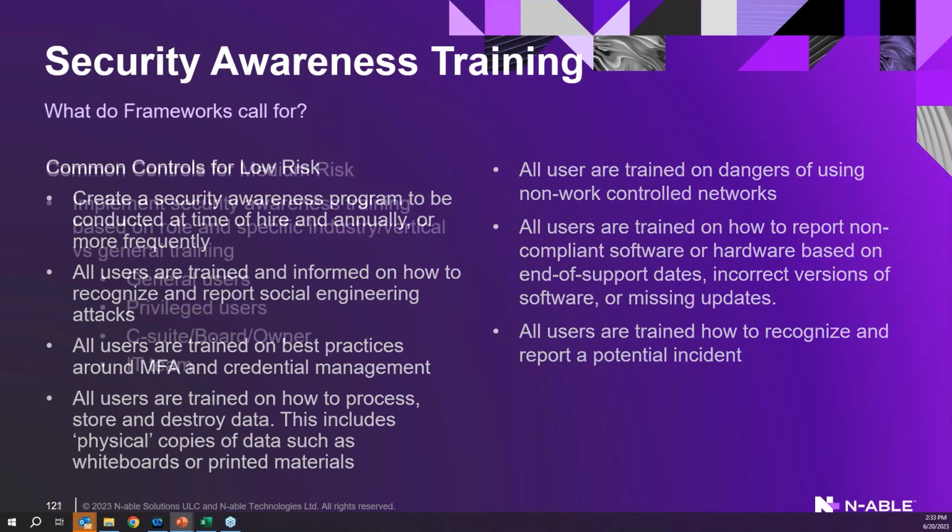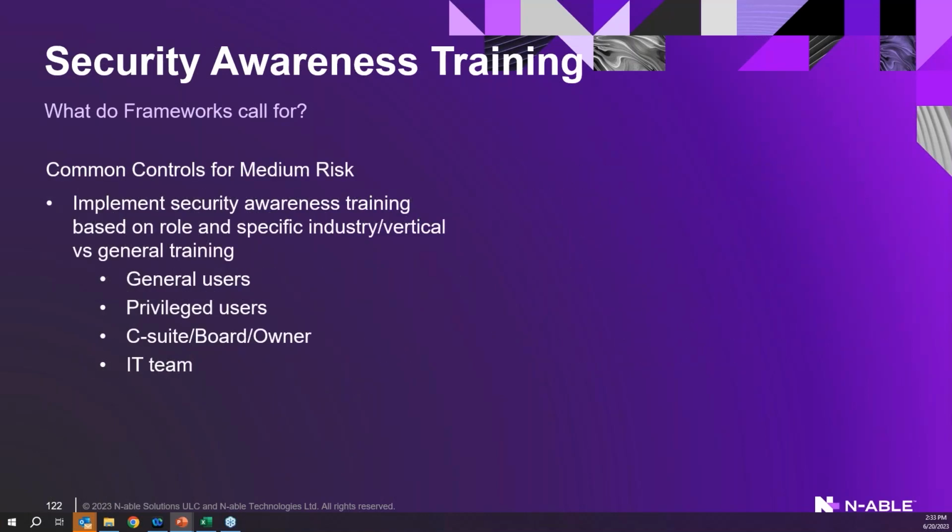Then for medium risk, it's asked you to do, again, everything you're already doing, but it wants you to refine that training to more targeted training, because the cybersecurity awareness and hygiene training that a general user needs is going to be different than a privileged user or a power user. It's going to be different than the training that a C-suite board member or an owner of a business is going to receive, because they are a much higher value target, and they're going to be hit with different styles of attacks and whale phishing attacks.